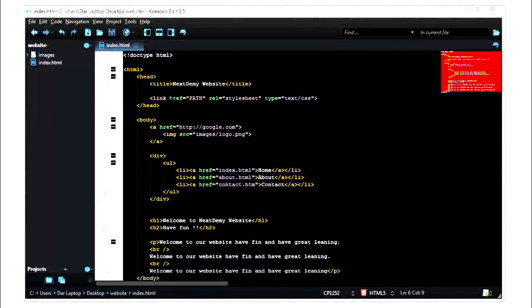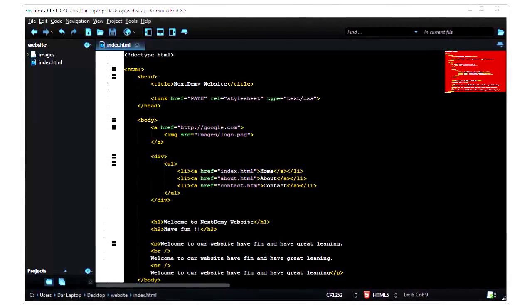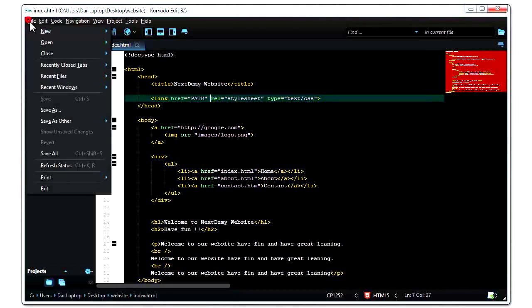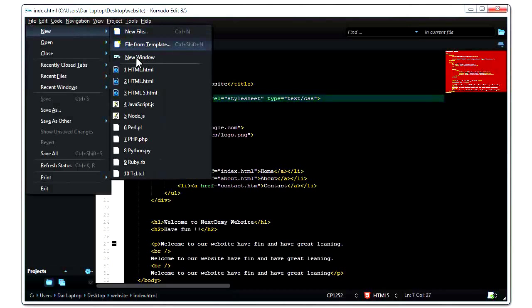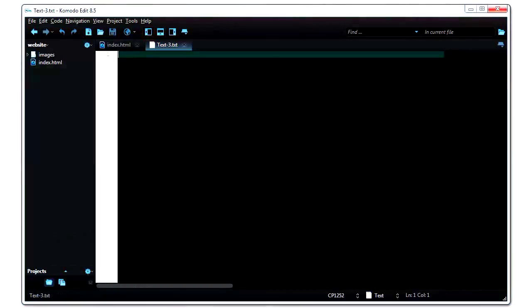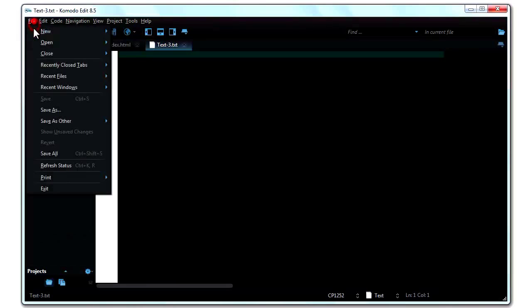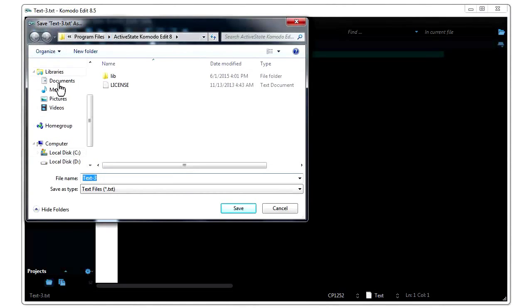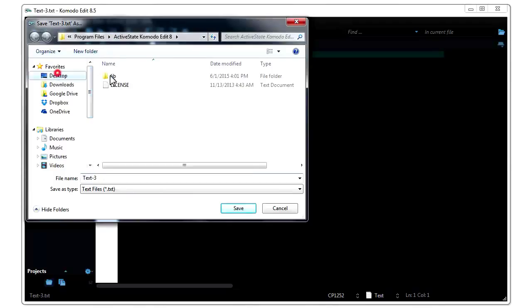So now let's create a new CSS file to link to our index.html. To do that, let's create a new file. First let's save as. Here our folder is on desktop, website, image.